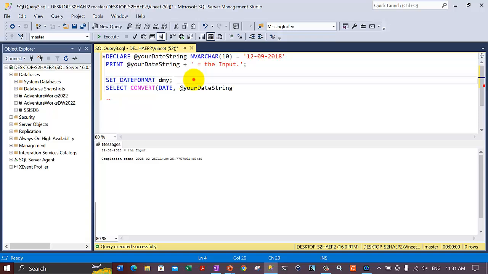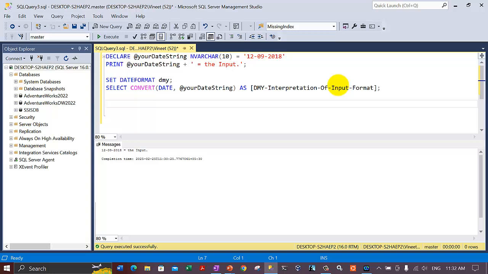So here we are setting the date format to the DMY format, and we are using the select statement to convert the string, my date string, into the date data type. So this is the function to be used, and let's take it as a column. Let's take the header of the column as 'DMY interpretation of input'. This is the name of the column header which will appear where we are converting the input string to a date format.